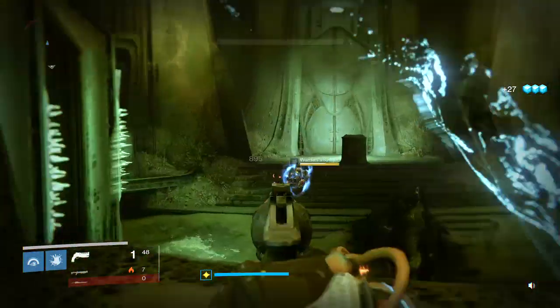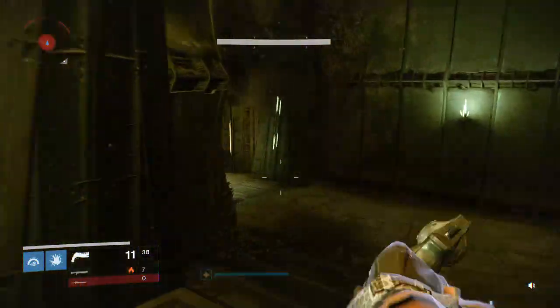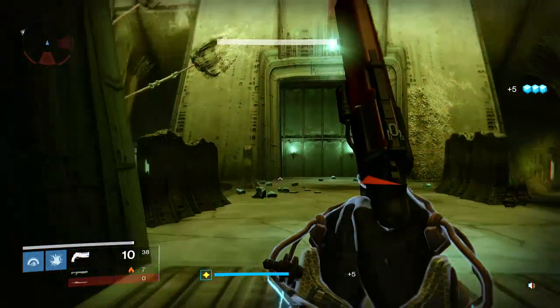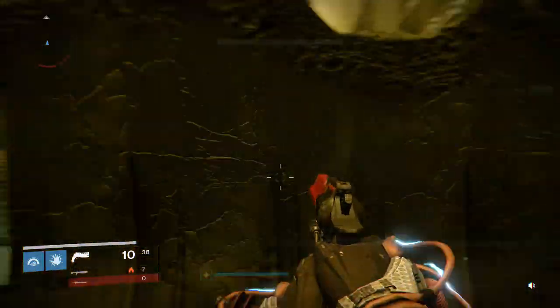So there's another one. There's another Warden. And the third one should be over here. Yep, there he is. Okay. So clear out all these little enemies. It'll just make it a little bit easier to do this part. That should be it.